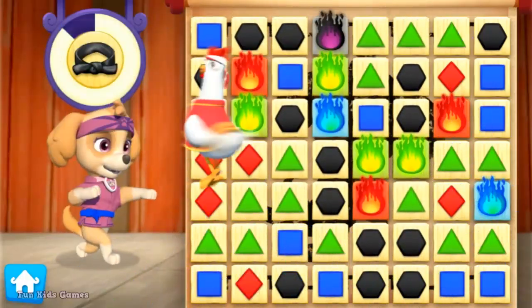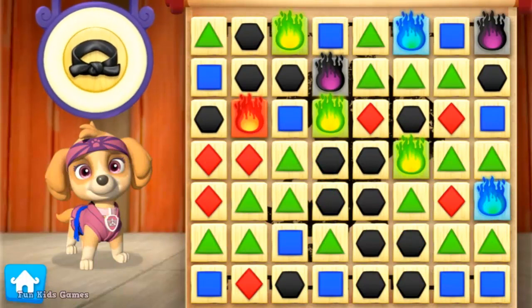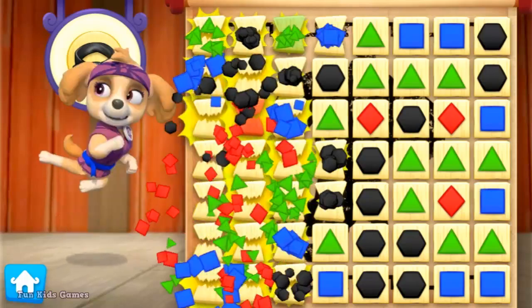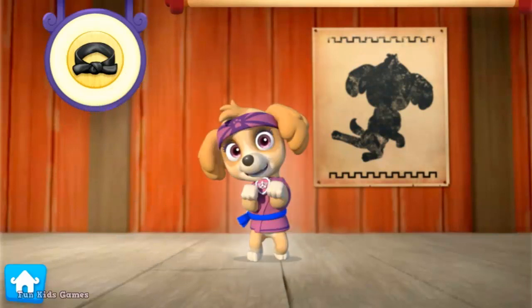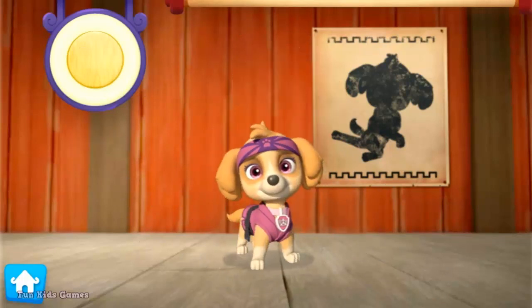Awesome! That was an amazing break, Chicoletta! Awesome! We helped Sky earn her black belt! Click on Sky to award her a Pup-Fu black belt. There's one belt left. We're almost Pup-Fu masters.